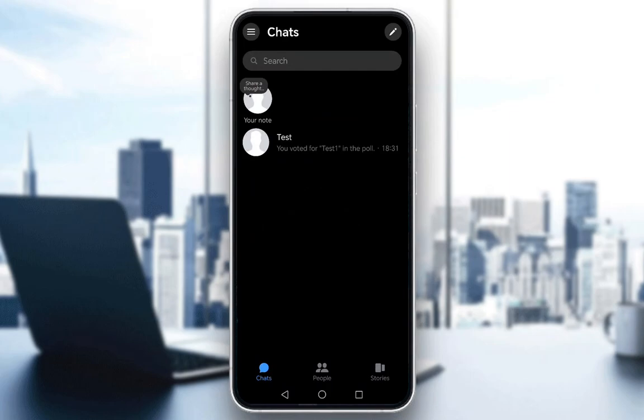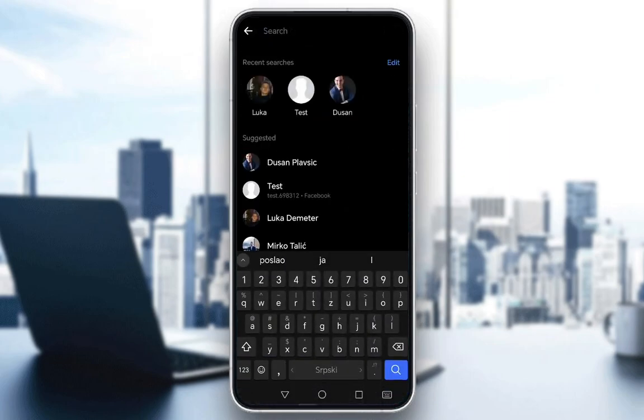Now, you have two ways of doing this. If you don't want to block them completely, you can just mute them, and you have the option to do so in your chat with them, or you can completely block them if you don't want them to contact you at all. If you don't block them and you just mute them, they will still be able to send you messages. However, you won't get notifications, but they will still appear at the top of your chats window if they send recent messages.